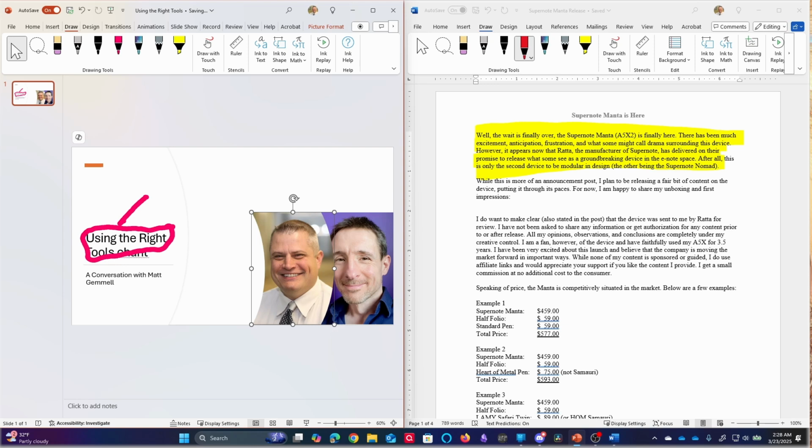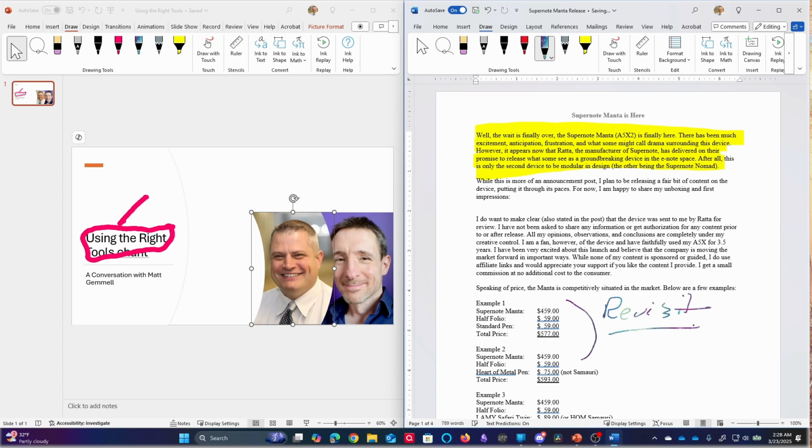And I was taking this as kind of the illustrator artist route, but there's a lot that you can do based on just simple note taking or markup. I could want to annotate this document using ink and say, revisit. Now, again, there's that learning curve, but the accuracy is amazing.